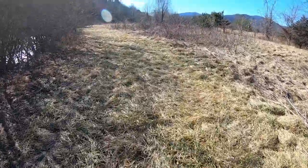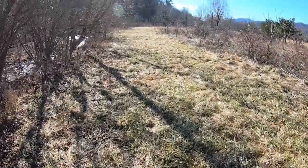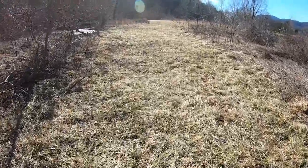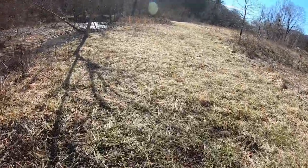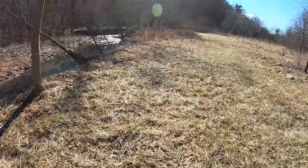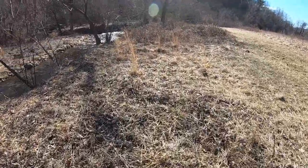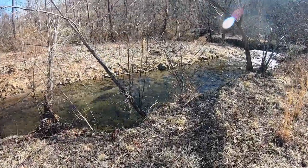So what you'll notice I'm doing is I'm just looking for them because the water is clear enough that the odds of there being a trout there that I can't see are very low. These are stock trout, not wild trout. Wild trout can hide a lot better. Stock trout usually look like a blue or green bar glowing out there in the river. Right now it's so clear though that you could probably tell if it was a brook or a rainbow. That's how clean this water is right now. It's not that low right now.